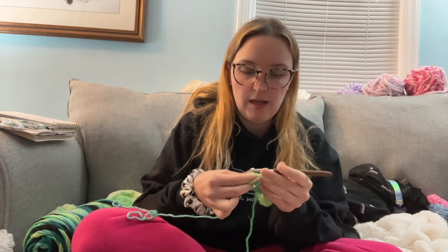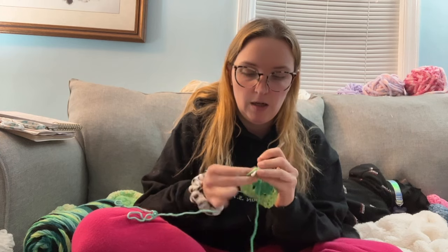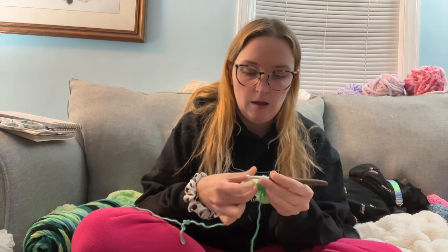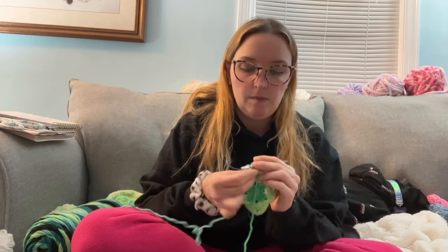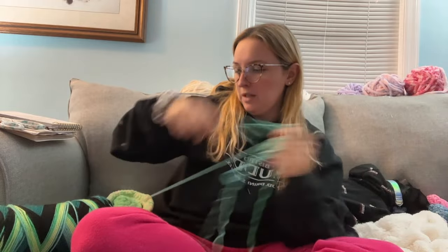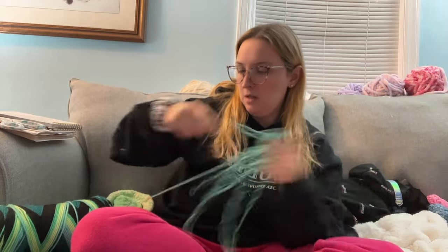All right, so it looks like a 6mm and this yarn is what's gonna work for me because that just did it. If you use their pattern that's on the inside of the label. Their weird, weird, weird pattern for a granny square. It's weird.